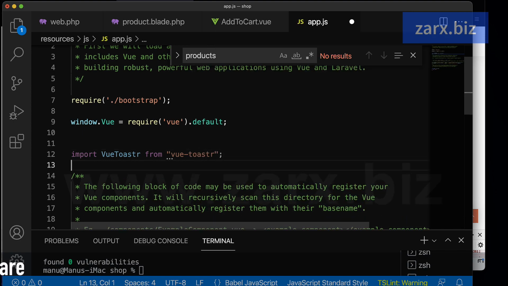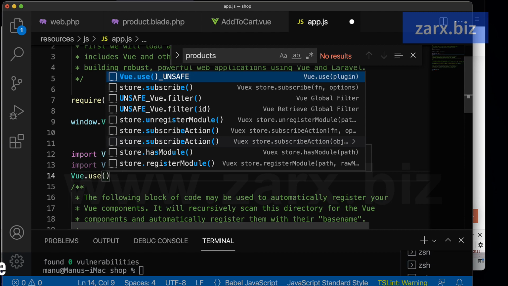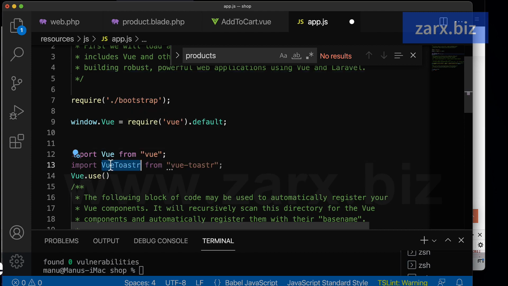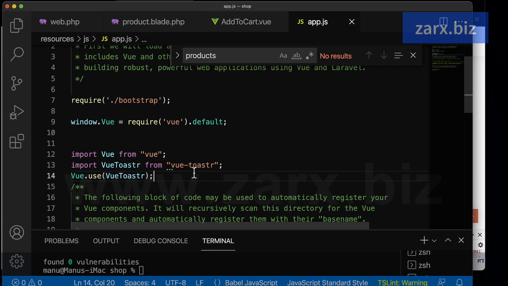All right, and here all we need to say is Vue.use, and in here we need to pass the name we gave it. So here we say just simply use it. That's it. The spelling should be correct, so that's important. So we have it now.